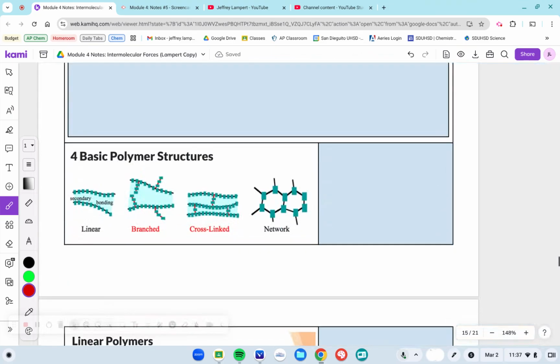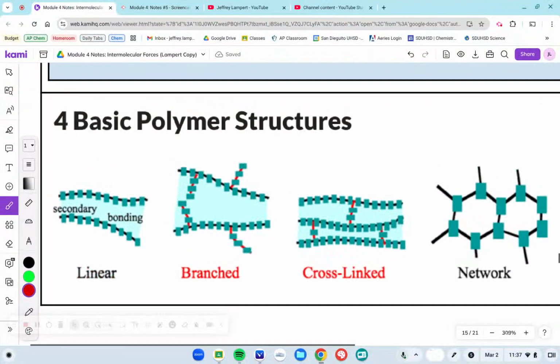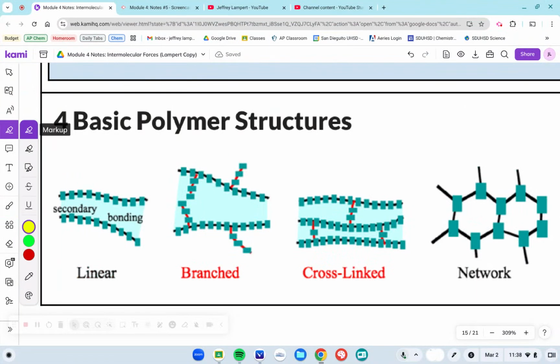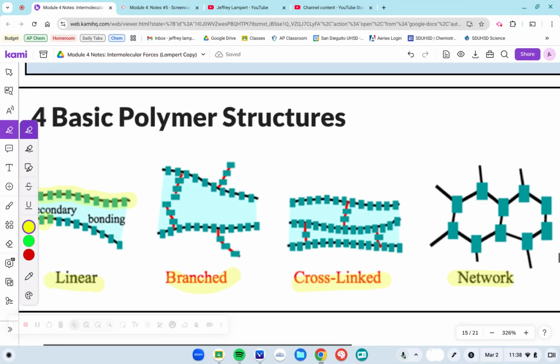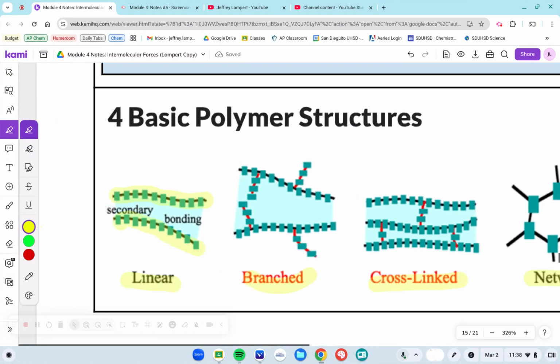Okay, let's go ahead and continue and talk about the 4 different shapes of polymers that we can have. In here, we have the 4 different shapes listed. Those 4 shapes are linear, branched, cross-linked, and network. So for a linear polymer, it just means there is a single chain. So we just have one chain running through. And so we have this one chain running across, and then we have a second chain running across. So we just have 2 linear polymers next to each other.